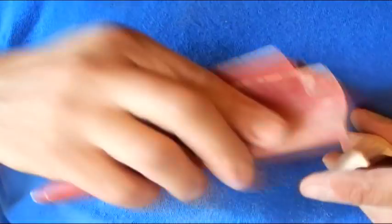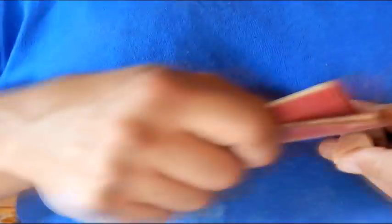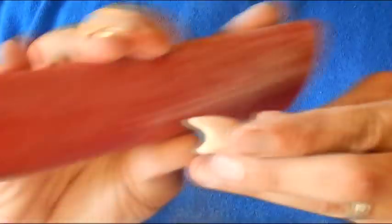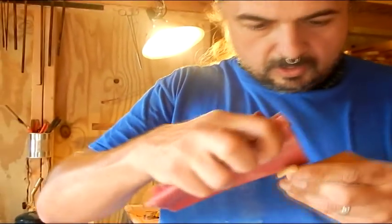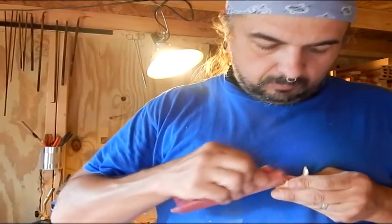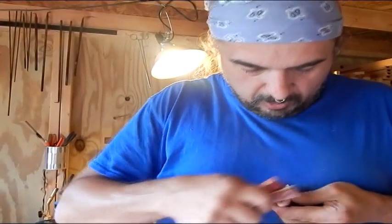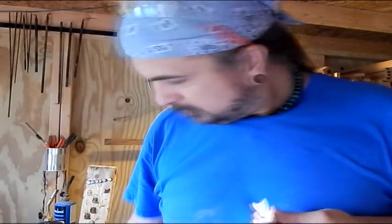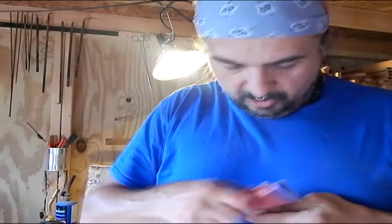In nature, most everything is a round, smooth type of shape — not square and right angles. So, round some of this stuff off. That's a good start there. I'll keep moving positions, but when it comes to sanding or shaping you've got to do what is comfortable. Toss down the coarse paper and pick up some 220.